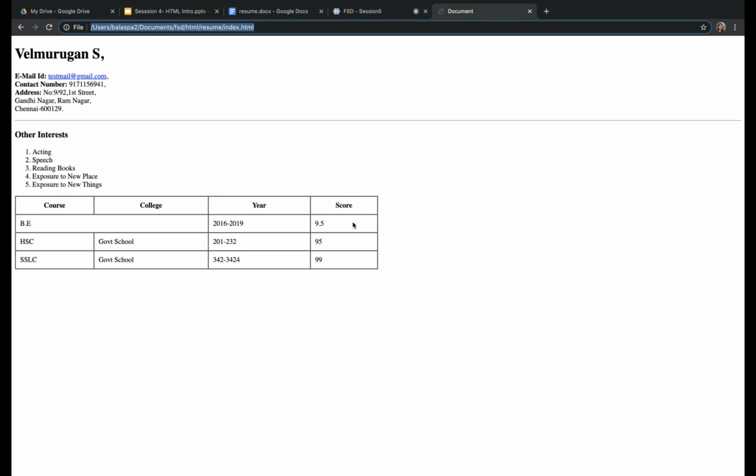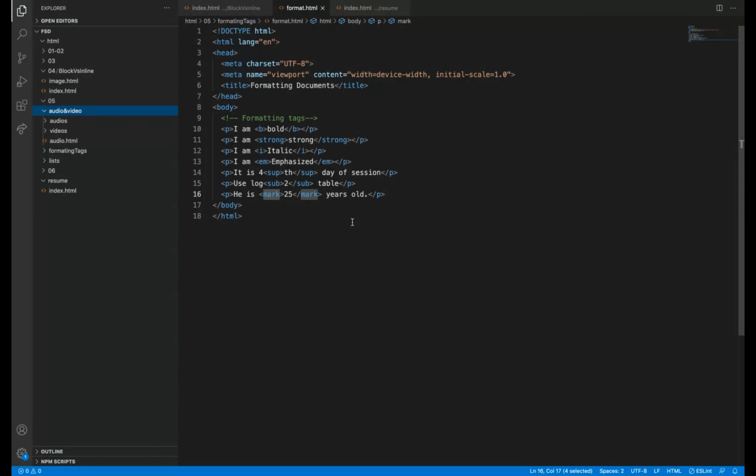We can compare when HTML6 is coming. But keep it in mind, they'll ask. At least one of you 15 will get this, because for me they have asked in two offices. What are the new features in HTML? So the audio and video tag is one such tag which got introduced only in HTML5.